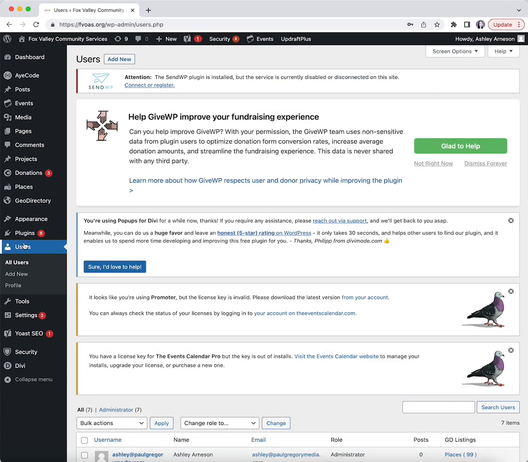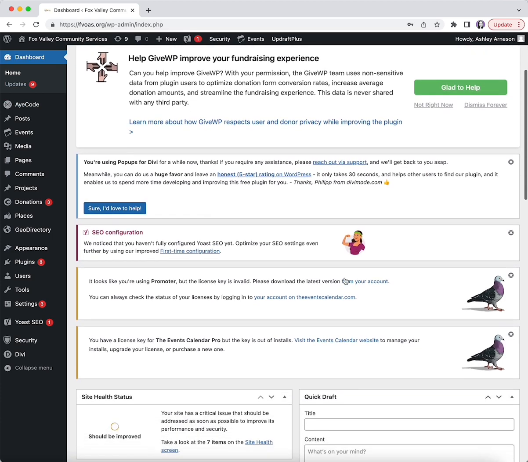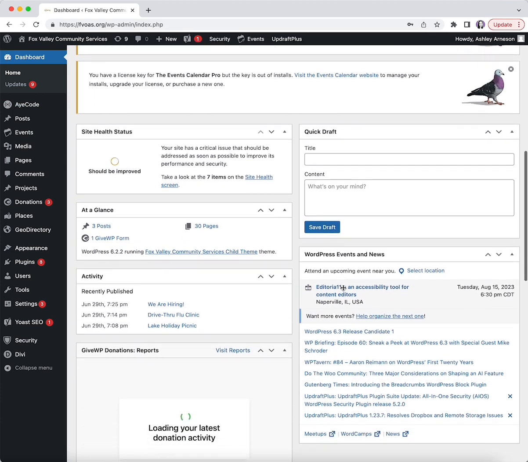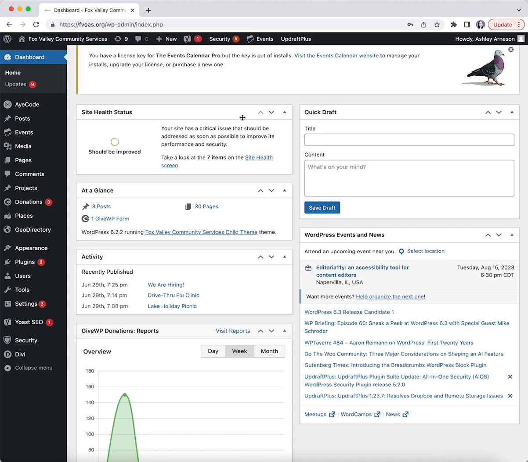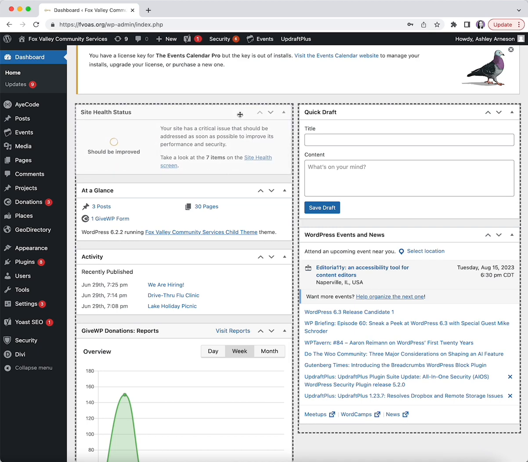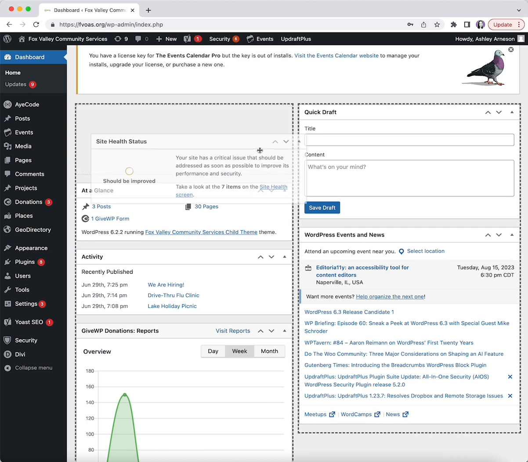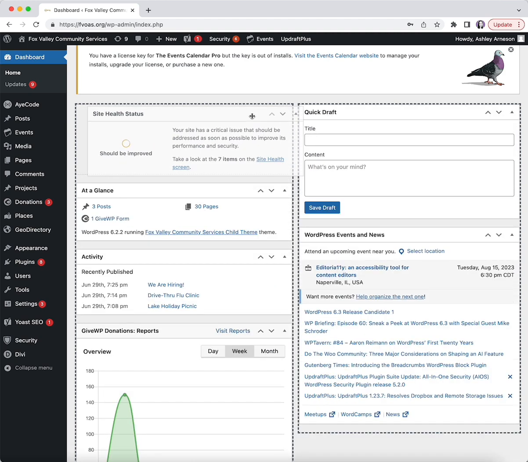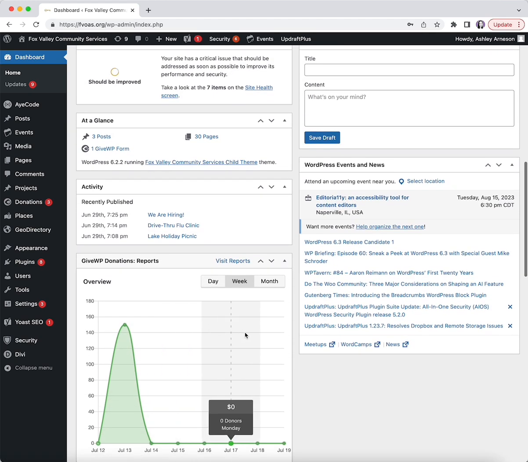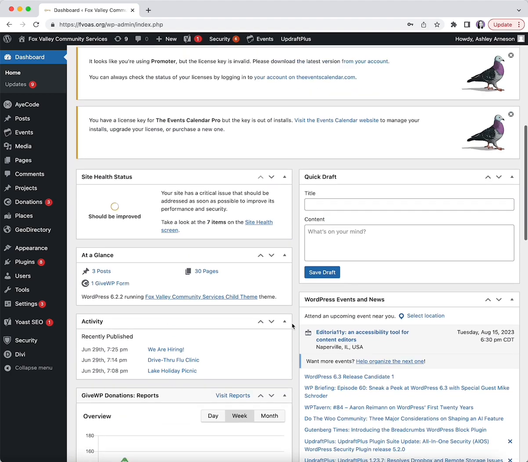Okay, we're going to go ahead and just quickly go through all the different key areas of the back end of your website. So the first thing that we're going to go ahead and do is look at the top of the dashboard. This is kind of like your home base. You can design this to show whatever it is you would like. You do that by just hovering over a section, clicking and holding, and then you can move it around if there's certain notes or areas that you want to be showing at the top.